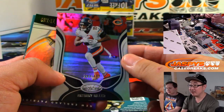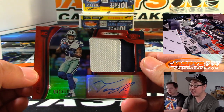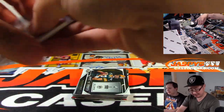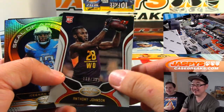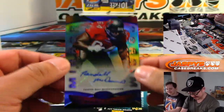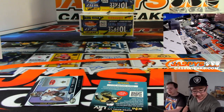All these numbered cards out of 450 right here — make sure they get sleeved and top-loaded before they go out. We got Tony Pollard for the Cowboys, two-color jersey and autograph to 199. Has there been any big NFL camp news? Jalen Ramsey — he backed up a Brinks truck, literally. A guy in a bulletproof vest came out with a megaphone announcing him. It was like a WWE promo. Randall McDaniel out of 25. Buccaneers — that'll be Scott V.